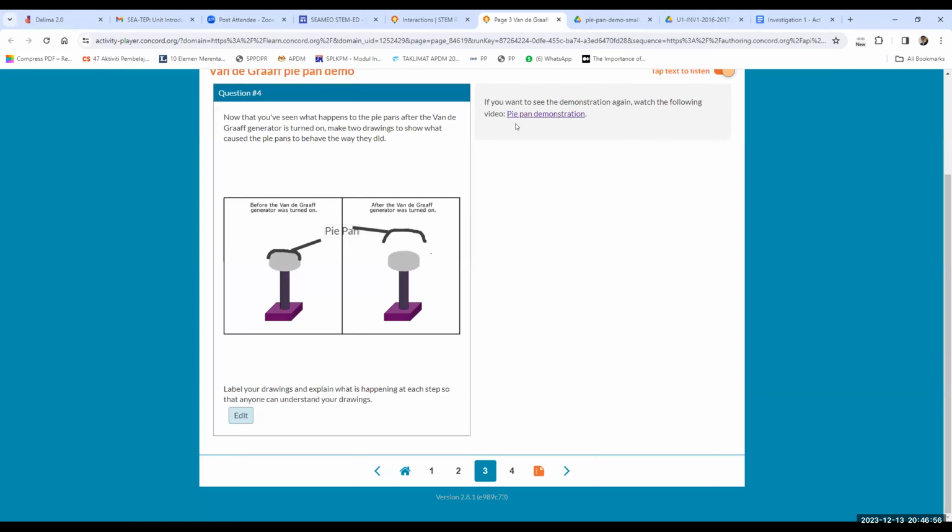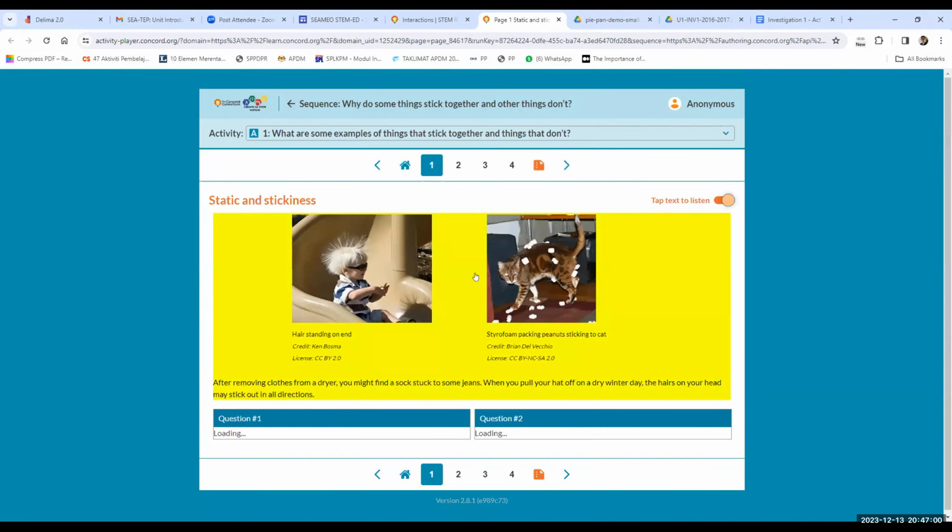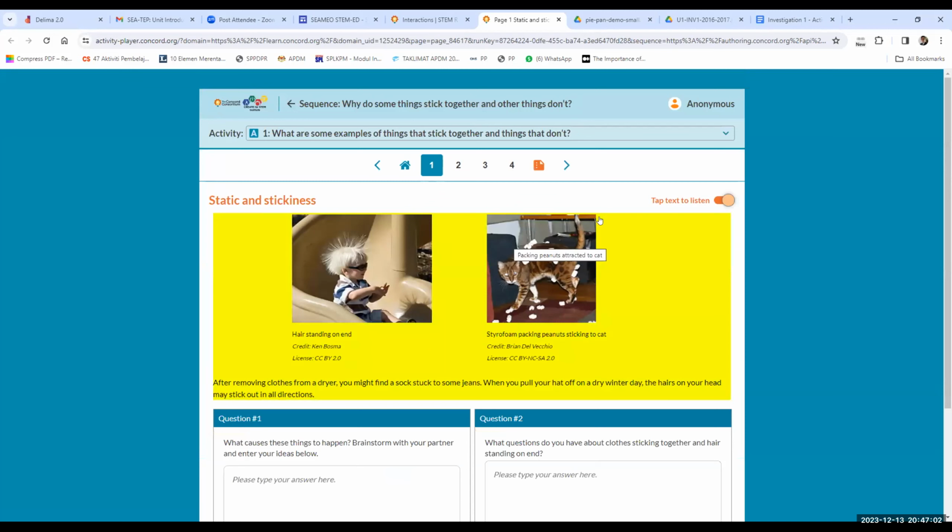Brainstorm with your partner and enter your ideas below. So this is the way you go back to the previous page. I cannot get back. Just click on page 1 of the Van der Graaf. Now scroll up, click on that thing, and then highlight what you want to read.